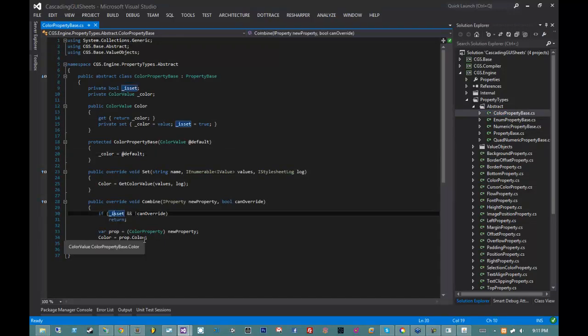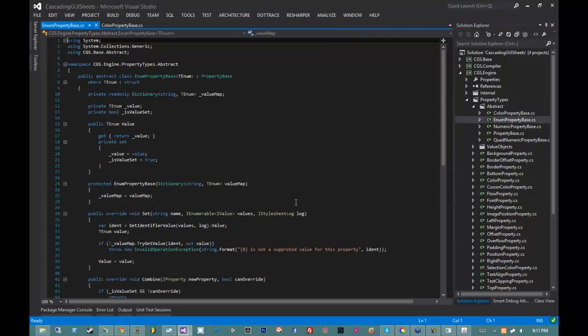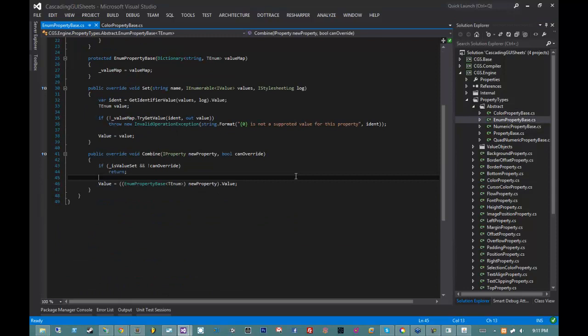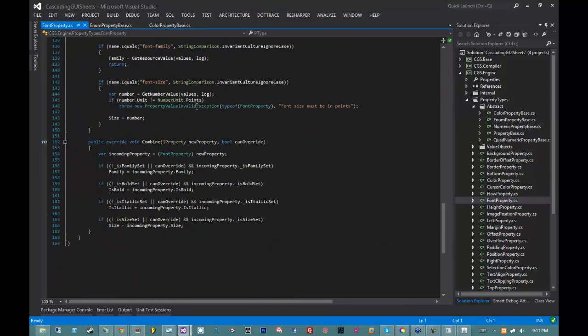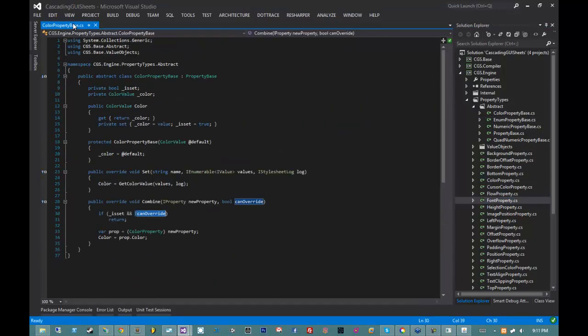If we are set and they can't override. So if we're not set or they can override, then we use theirs. I think that works. I think it's just for the ones that have multiple components within them.